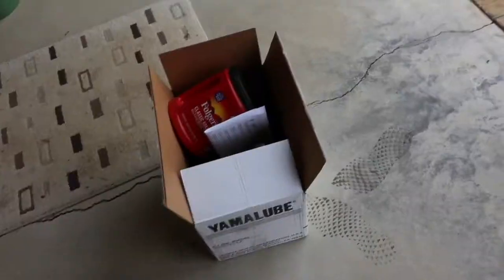Welcome back to another episode of JL Fishing. Today I'm going to show you how to change your lower unit oil. It's going to be generally the same across the board no matter what boat brand you got. I have a Yamaha 200. This is actually going to be part of a two-part series — I'm going to show you how to change the lower unit oil, then how to change the oil in your four-stroke Yamaha. Follow along and you might learn some tips, or at least get a laugh.